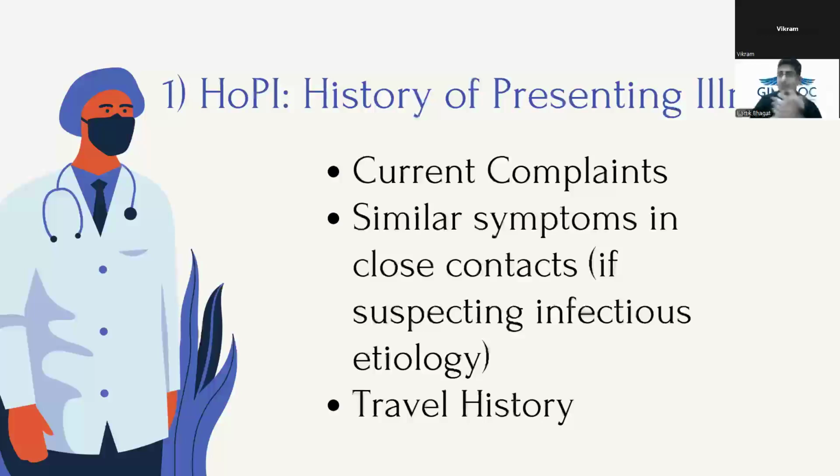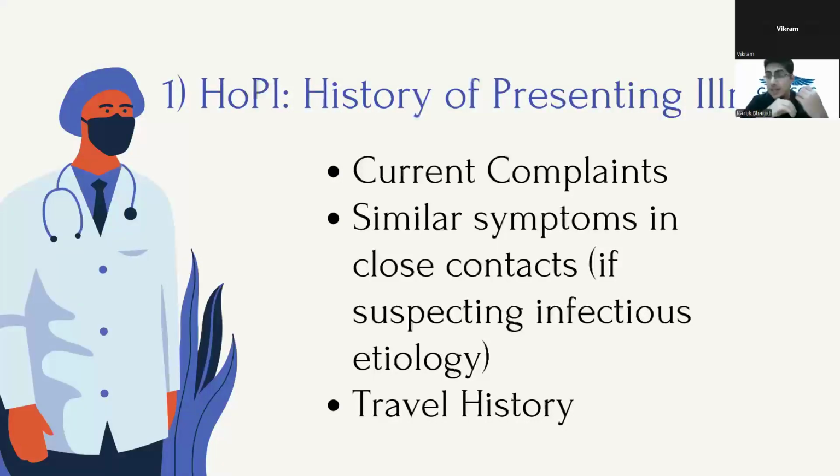So current complaints, yes. Obviously, you'll speak to the parent about this mainly, and they'll give you a brief on it. Similar symptoms in close contacts. Now, why I've included this here in the history of presenting illnesses: children don't have the same immunity that adults do, which means that they are more likely to get infections very easily. If they're going to a nursery, they're diabetic, okay, probably hepatitis A infection, probably some sort of rotavirus infection, super common, super common. So it's very important to ask the setting they're in, who are their close contacts?